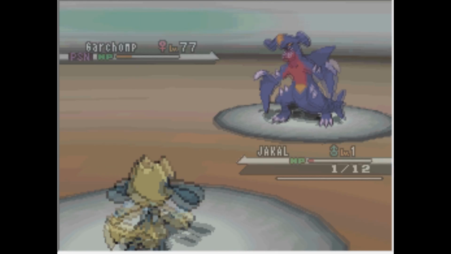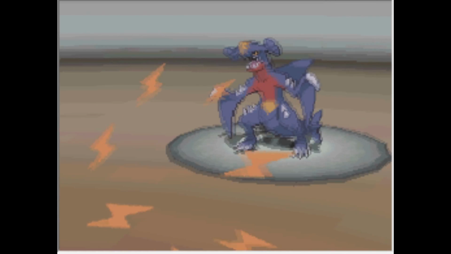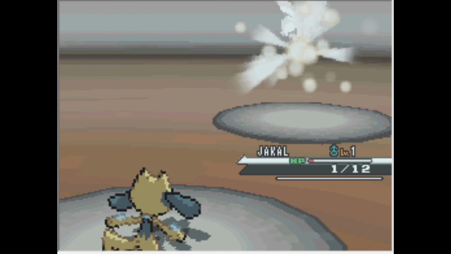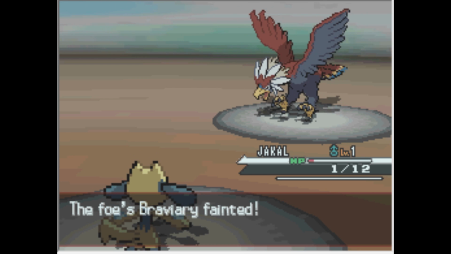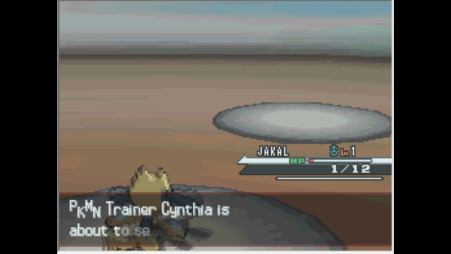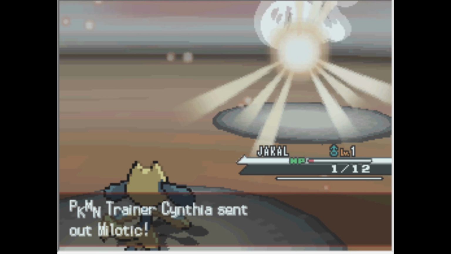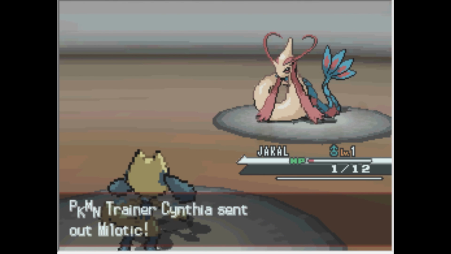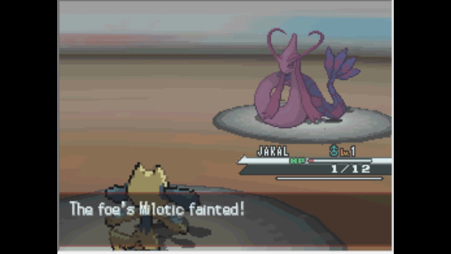So I copycat again. So I Roar him out. And Braviary comes in, but Braviary dies because she's quite weak. Melodic, I keep battling. Melodic's going to go down as well. Unfortunately, this means I'm going to have a harder time shuffling them because now there's 3 Pokemon down.